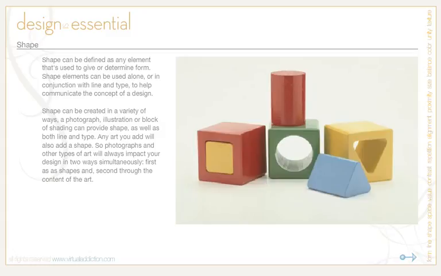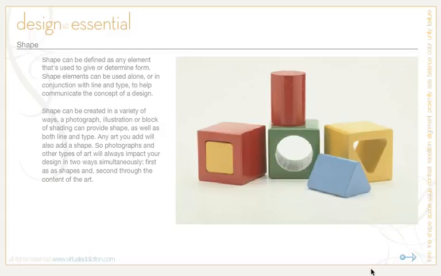With a single shape housing a photograph or illustration, it's added to a format, with or without other elements, and the format instantly takes on a conceptual theme based on the content of the shape of that particular piece of art. Because of this, shape can be the strongest of the elements, because the subject matter of the shape will automatically either contribute or distract the viewer from the intended idea. Therefore, shape in the form of a photograph or illustration needs to be used very carefully.